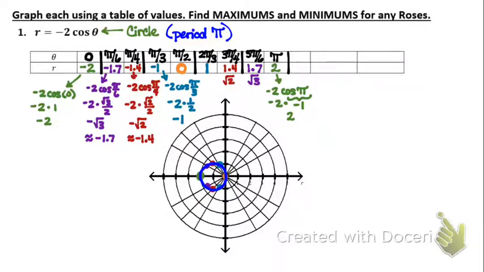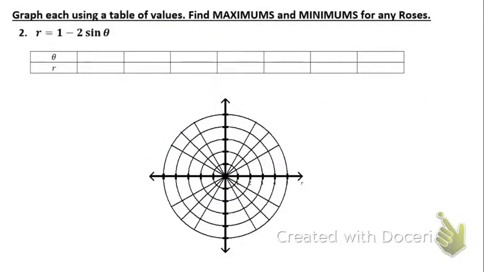You guys okay if we start moving on to number 2? I don't know if we'll get all the way through it, but I at least want to figure out what kind of graph it is, what our period is, and we'll start finding some values. What kind of graph are we going to be making here? A Limaçon, yes.